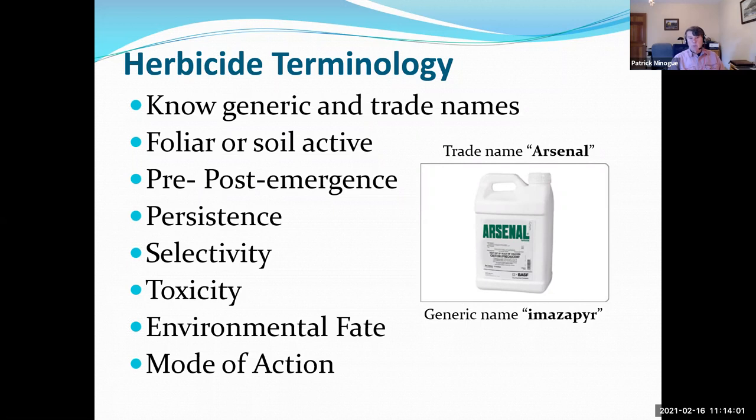And then environmental fate. We are stewards. We have to be very concerned. We're very concerned about the effect on our groundwater and to many, many aspects. And that's largely determined by the water solubility, the persistence of the material, of course, the toxicity of the material, and then, of course, the mode of action. Mode of action just tells us how the herbicide works. You know, hexazinone, Velpar product, that affects photosynthesis. Well, we don't do that in our bodies, so the site of action really isn't important to us. Most of the products that we use in forestry, almost all of them, have actions that don't occur within our own system.